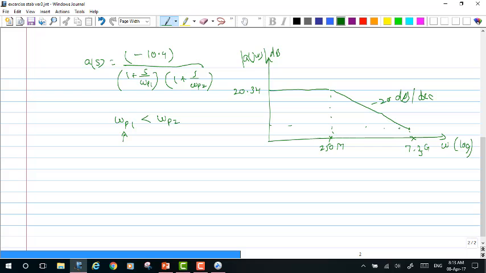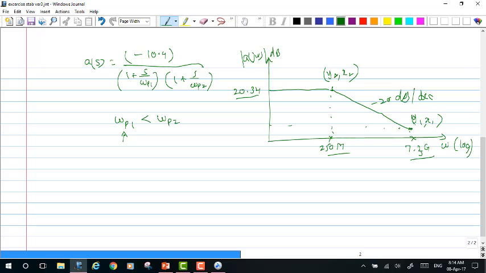So as we have done many problems, what we can do is, I know what is the point at this particular location, right? So I have y2 whose value is 20.34 dB, and I have x2 that is equal to 250 mega radians per second. So I know both these quantities at this particular point, whereas at this particular point what we know is our x1 value, correct? The x1 is nothing but our 7.3 giga radians per second, but what is unknown is our y1 value, correct? So let us try to figure out what is the value of this y1.